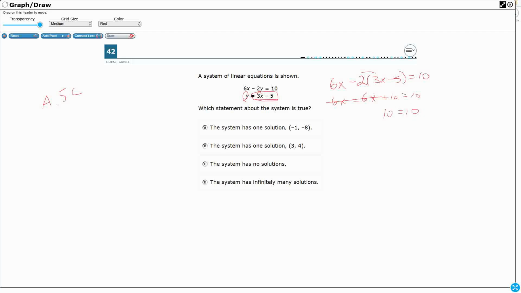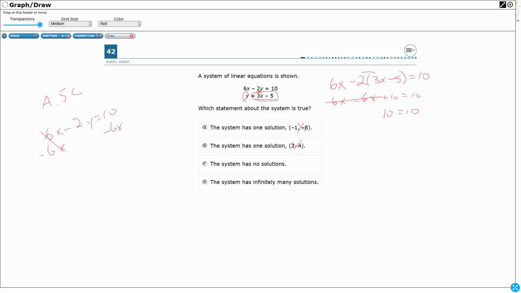Now that is interesting. I don't get a y equals or an x equals. The x's just disappeared, okay? Which means something weird is happening. And if I don't know what to do next, let's go ahead and graph these. Now, I'm going to need to change this one into slope-intercept form to use the calculator on Cambium. So let's go ahead and do this, okay? So let's do 6x minus 2y equals 10. And then let's subtract 6x from both sides.